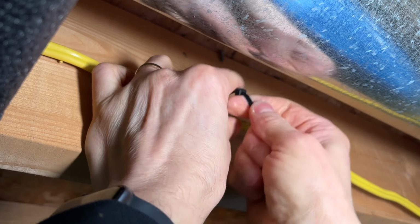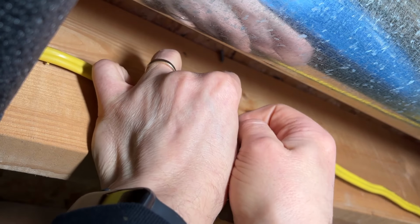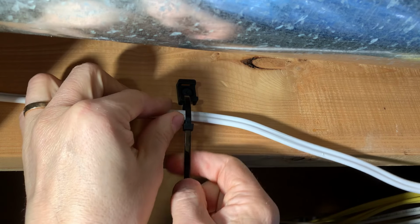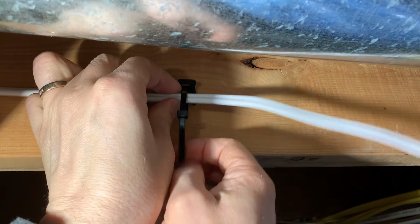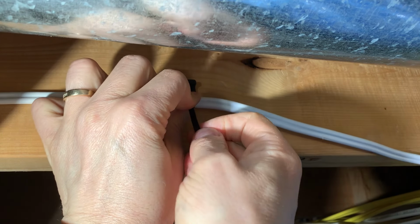Now, often this won't be as tight as a staple, but it's really no different than when the Romex is secured in a hole through the joist. If you want the Romex to be held tightly, you can use a smaller zip tie or only use one of the holes in the cable tie mount.